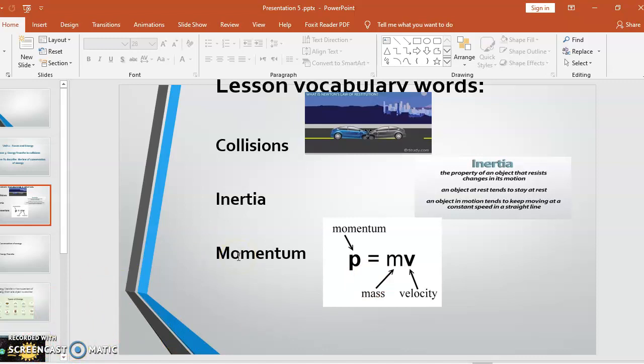And then we described momentum. We said momentum is related to inertia. Momentum measures how easy or difficult it is to stop a moving object. If an object is moving, how difficult or easy is it to stop? The measurement of this is called momentum, and we can calculate it by multiplying mass with velocity, which is speed with direction.